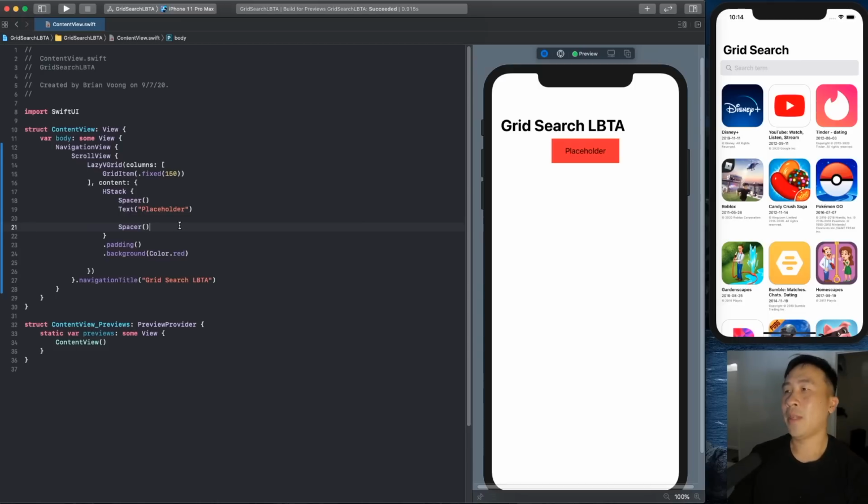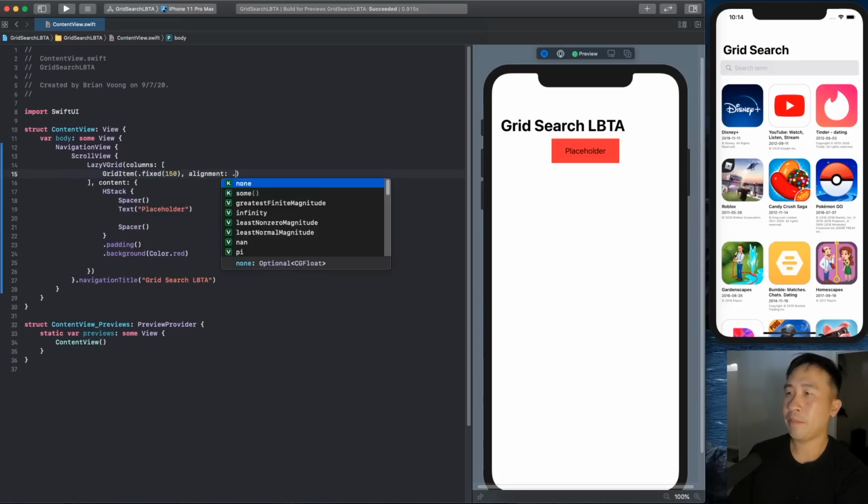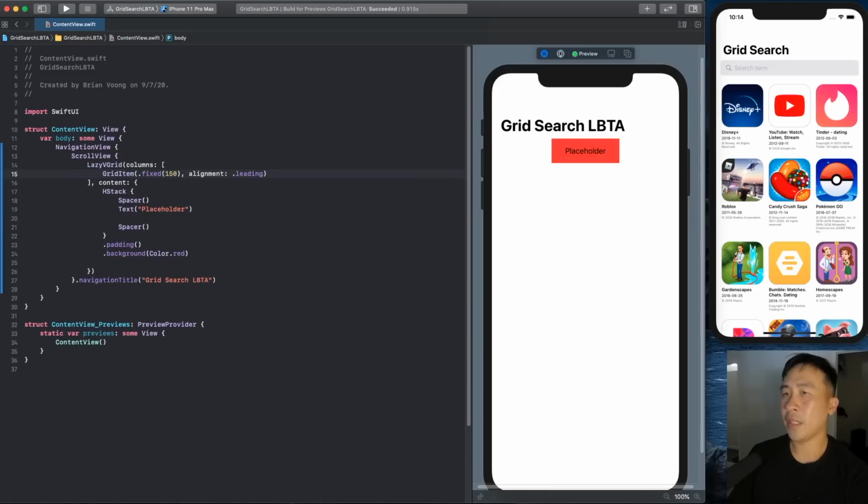And that's pretty much what happens when you use one single grid item column right here. It's centered in the vertical axis. And like I was mentioning earlier, I believe you can use the alignment of leading, and this should push it to the left side, but it's not doing that just yet because there's not enough components to push this to the left side. So that doesn't exactly work. But so far, this is what our grid is doing.